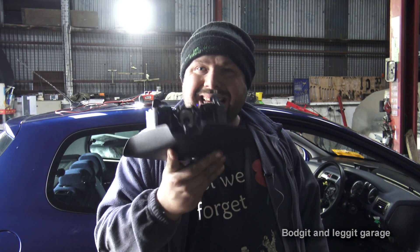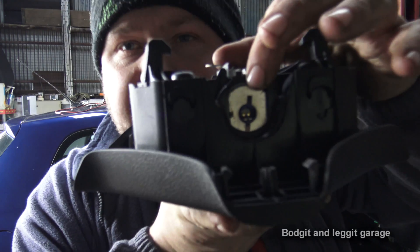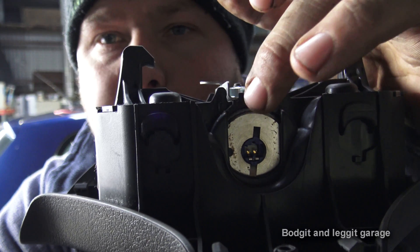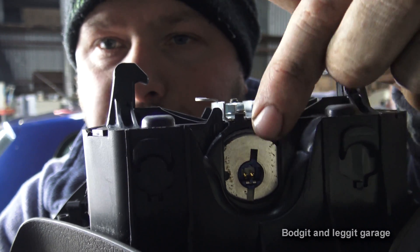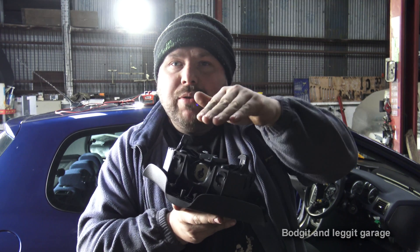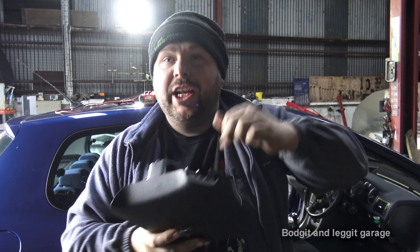Airbags are very, very safe. The only way it'll blow is if you put 12 volts to it. Now, even if I put 12 volts to this, this will not blow. If you see the two gold pins sticking up — and you can kind of see two gold pins on the bottom — when you disconnect the plug, they ground out the two pins. They're called ground pins. So this now cannot go off. It just cannot go off. If you plug the connection in and put 12 volts to it, yes it will go off.